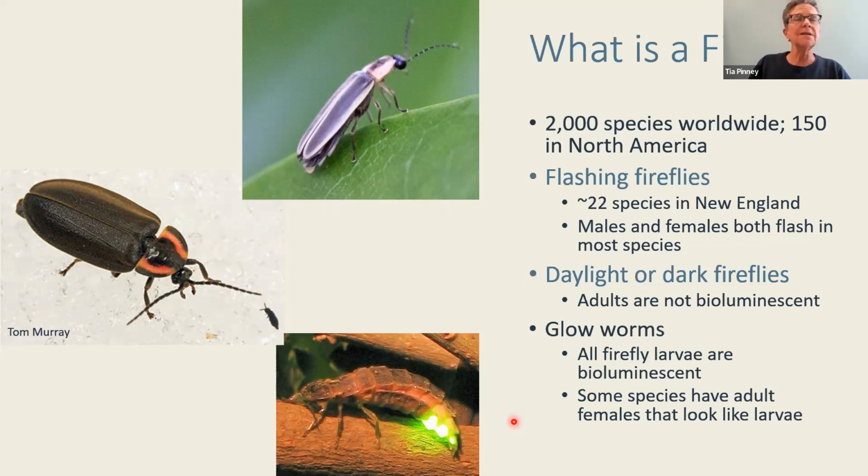Go down to the Carolinas and Tennessee, the Smoky Mountains, is where you will find huge numbers of species, a way different set of species, and far more than we have here. Someday go down, and right about now, probably, is a great time to go visit the Great Smoky Mountains and look for fireflies.